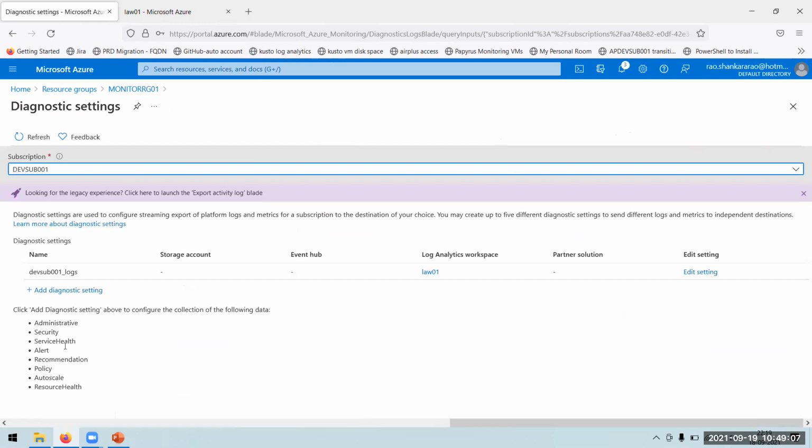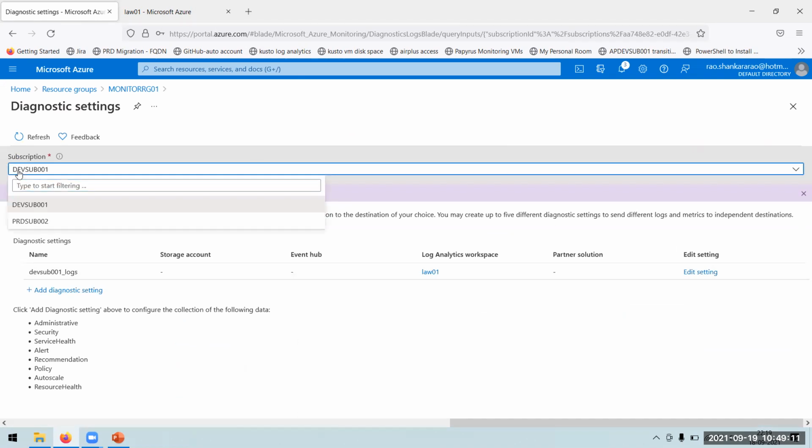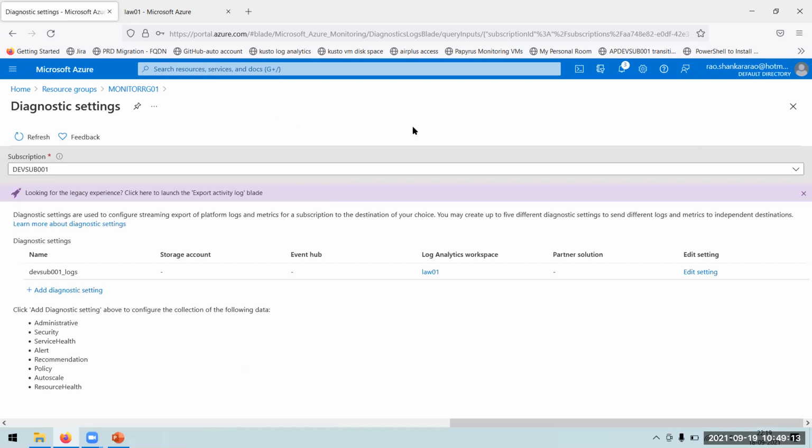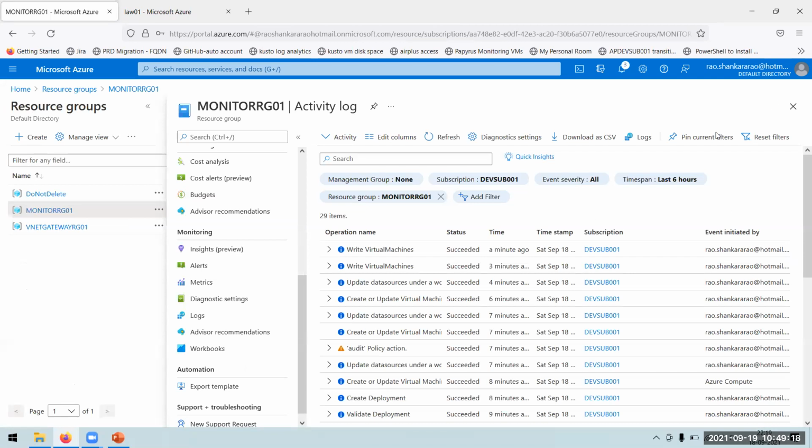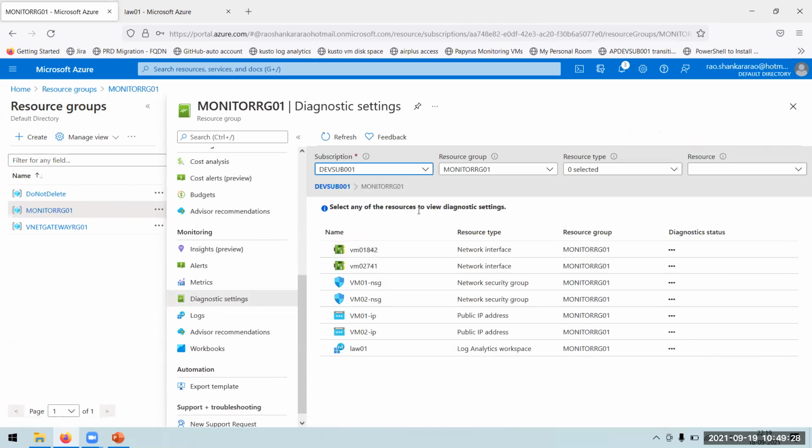But this configuration at the subscription level, whatever we configured at the subscription level, will inherit to the below resource groups. All these things will come at the subscription level only. You don't need to configure below at the resource group level. What I told here is literally about resources inside the resource group.